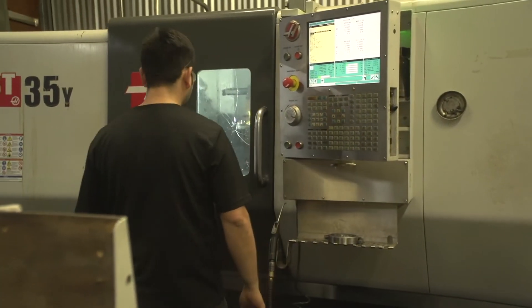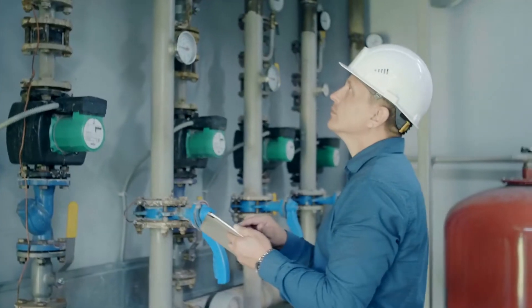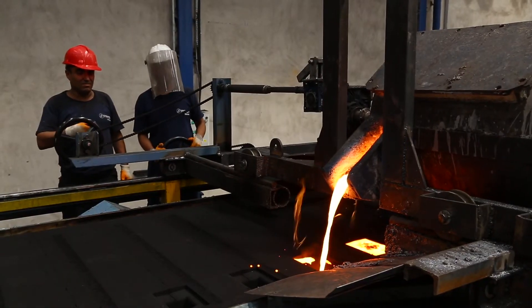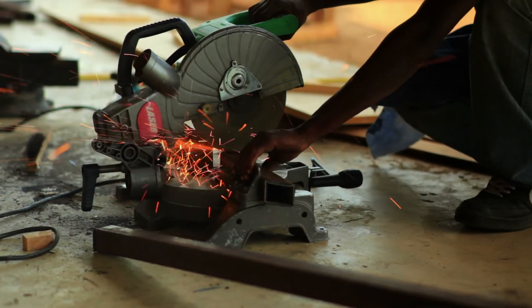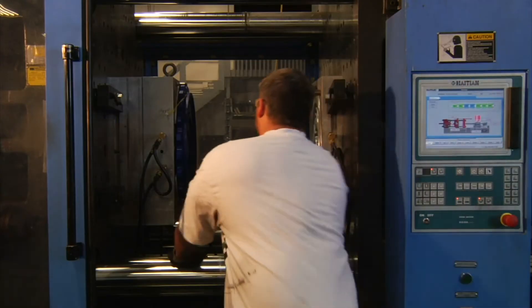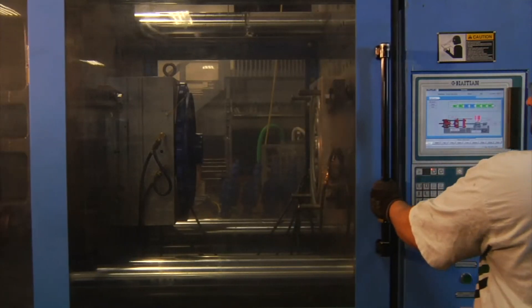Typically, inspection would have been one of the main ways of ensuring quality in production. In a traditional workplace, inspection is one of the most important steps in ensuring quality manufacturing. Workers would create parts, and then the inspectors would get rid of defective parts. Products were only checked in the final part of the process, after all the money went into creating it.